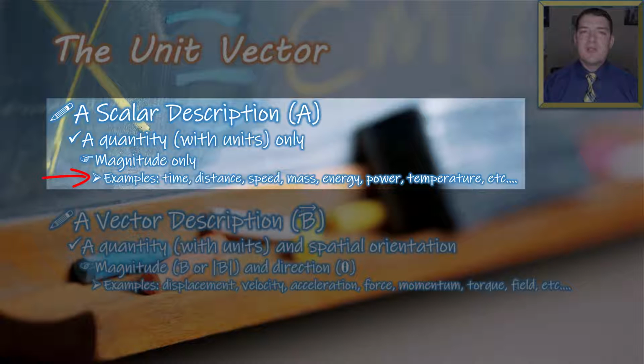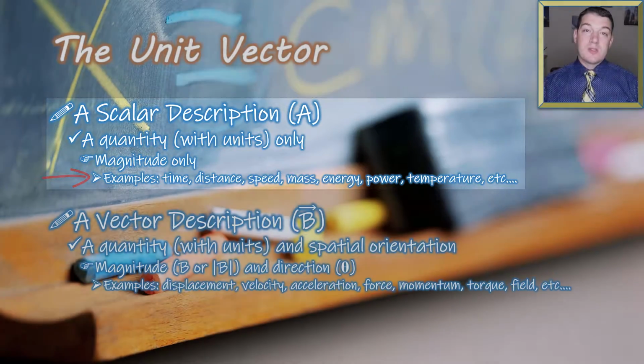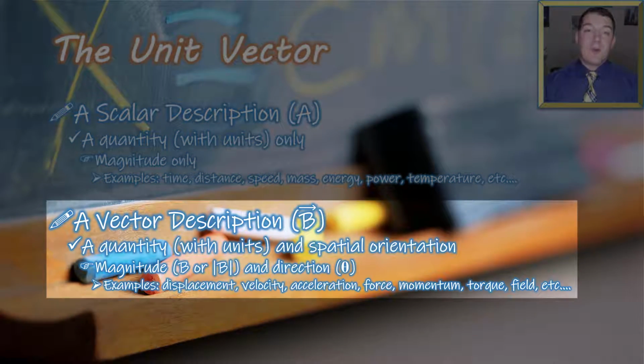Early on in the course, you might just be memorizing the things that are scalar versus the descriptions that are vectors. As you get more experience going through the curriculum, you'll start to recognize the things that we represent using vectors and what are vector descriptions. Unlike a scalar quantity, a vector quantity has magnitude and a related unit. It also has some kind of directional description related to what it's describing. Again, you can see several examples of vectors listed below.